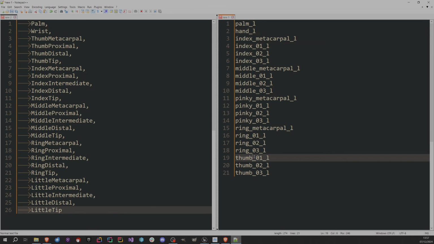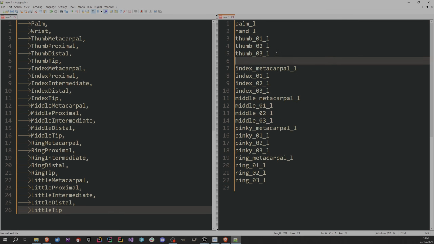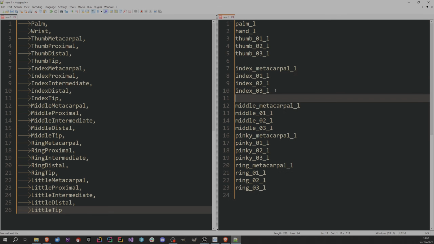Then we have the thumbs. I'm gonna basically have the thumbs, which means thumb metacarpal, thumb proximal, thumb distal. Then the thumb tip, we don't have anything, we leave it empty. Then index metacarpal, index 1, 2, 3, and then again index tip, we don't have it.